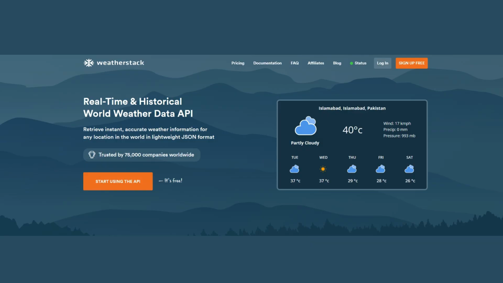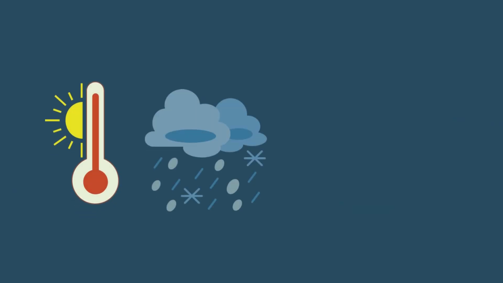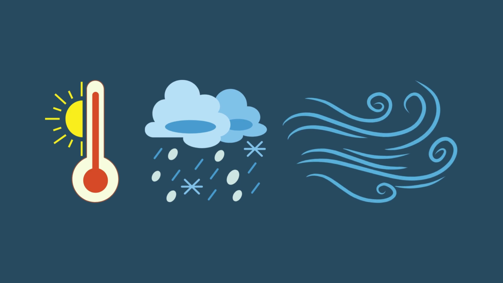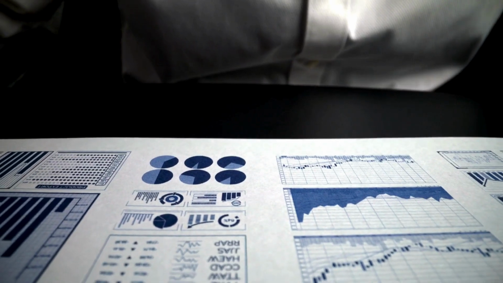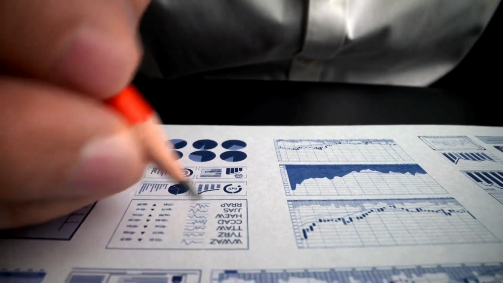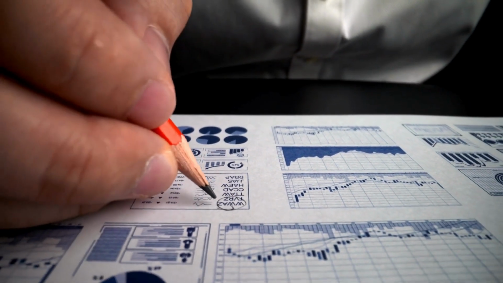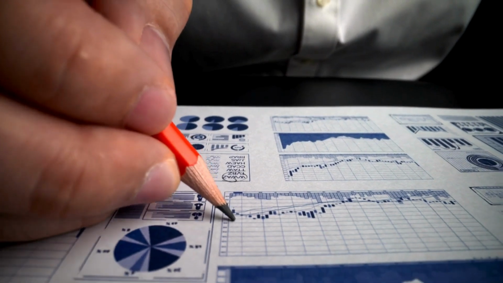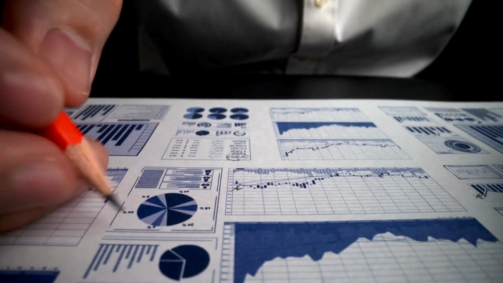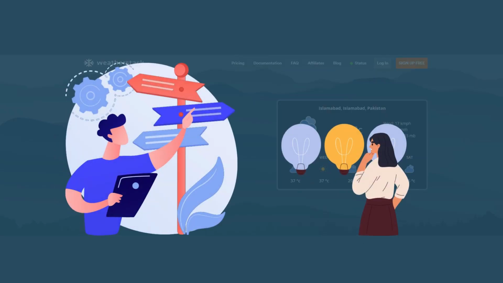A forecast weather dashboard is a digital interface that displays weather predictions for future dates. It typically includes information such as temperature, precipitation, wind speed, and other meteorological data. Users can view forecasts for different locations and time periods, often with visual elements like graphs, charts, and icons to enhance readability. These dashboards are commonly used by individuals and organizations to plan activities and make informed decisions based on upcoming weather conditions.